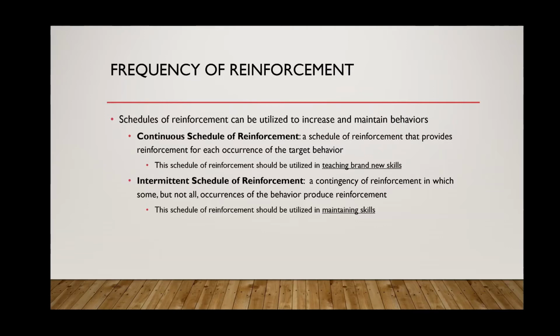This is different than an intermittent schedule of reinforcement, which works to provide a reinforcer for some, but not all, occurrences of a particular behavior. This type of reinforcement schedule is often utilized when we're working to maintain previous skills or skills that are a little bit easier to complete. In our previous example, when we talked about sitting in a chair, since that behavior is pretty easy for me, I might get a high five every 5 times that I complete that task, rather than every single time I sit in a chair.